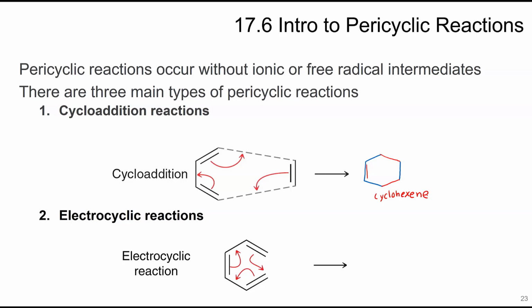You can have electrocyclic reactions where the electrons move within a system to form a ring. So these are the carbons that were there. Then I follow my electrons. These ones right here, A goes to form a new bond. B is going to form a double bond in a different spot, and then C also goes to form a double bond in a different spot. So now we have this closed ring system.